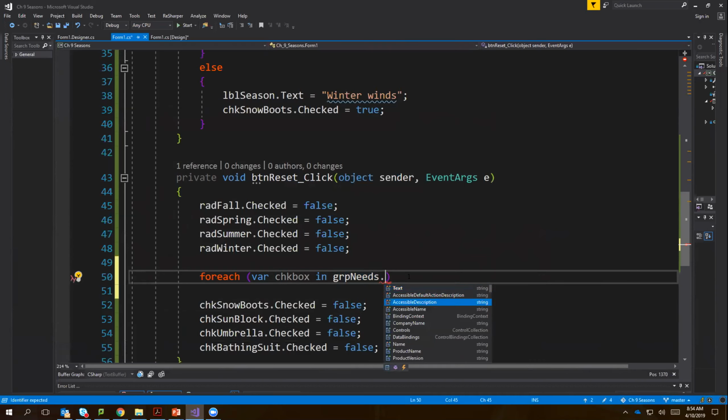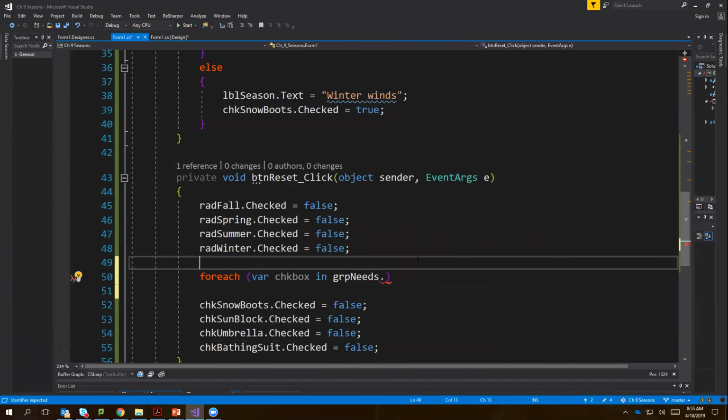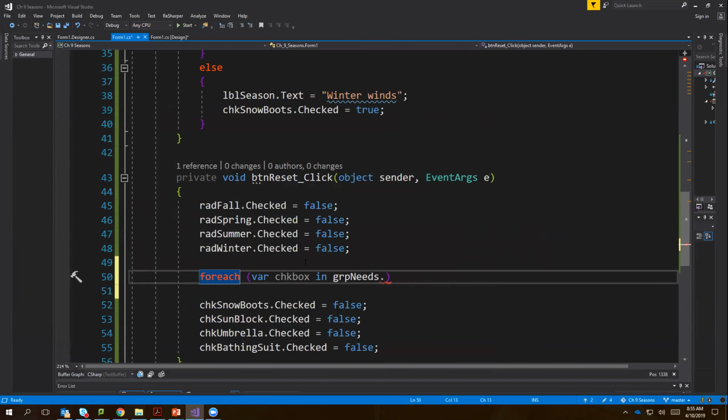Let's see if we've got any list. Since our items are not really a list component in our checkbox, it's not going to let us do that, but it's always worth a try to see if you can.